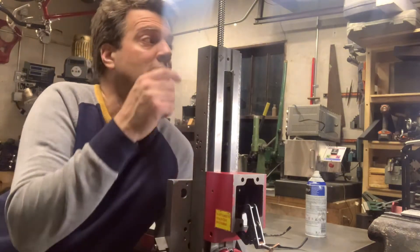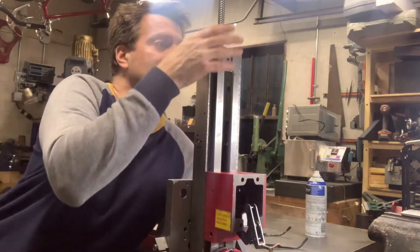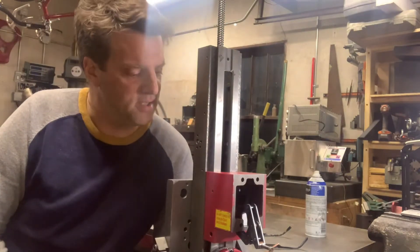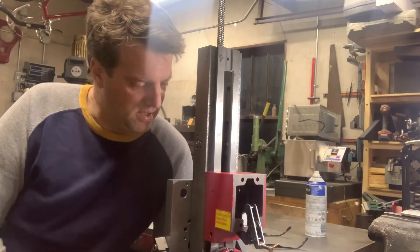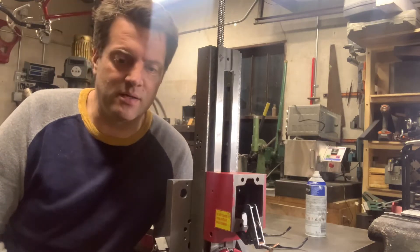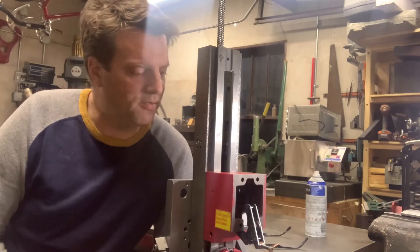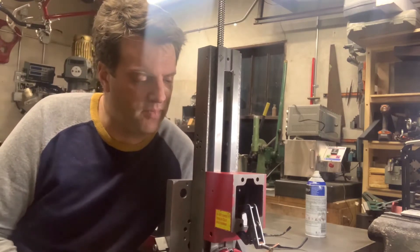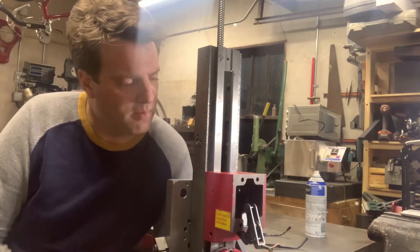I had to modify the holder for the ball screw and the ball nut. I've got the ball screw mounted in there. This is probably a six-minute video or something, and you'll see plenty of progress. But I'm still not done getting the Z-axis mounted, so it gives you a good idea of all the work involved. In this video, I'm going to show a few new things you haven't seen before.